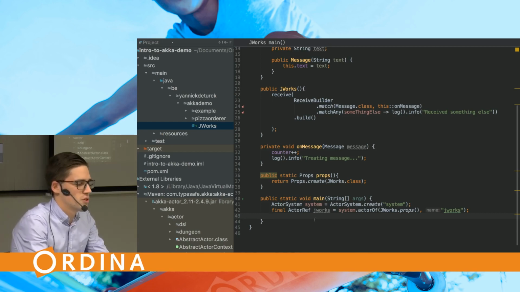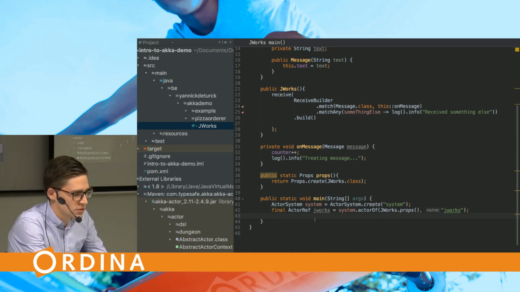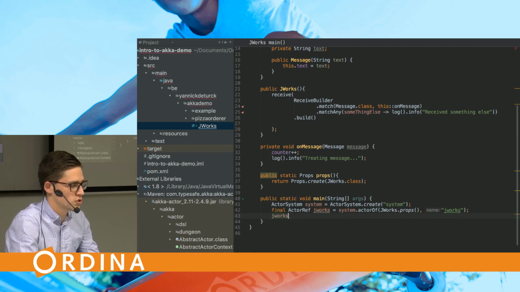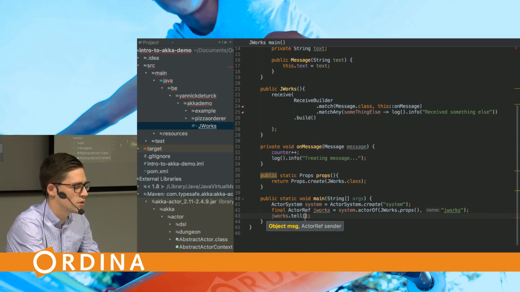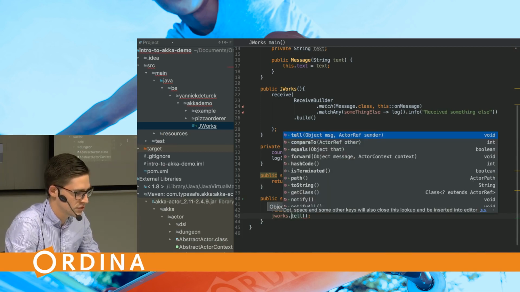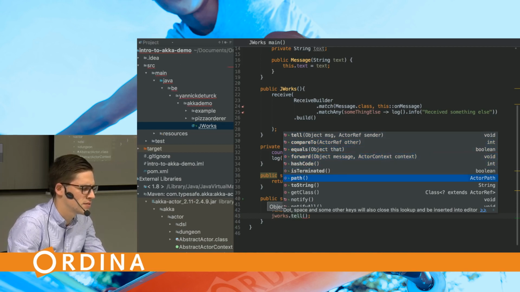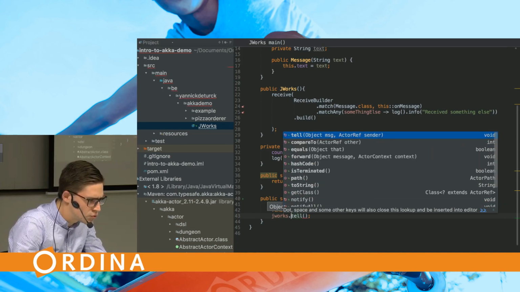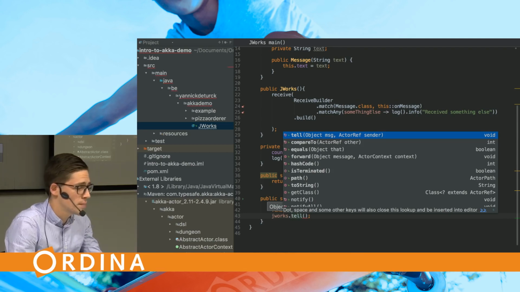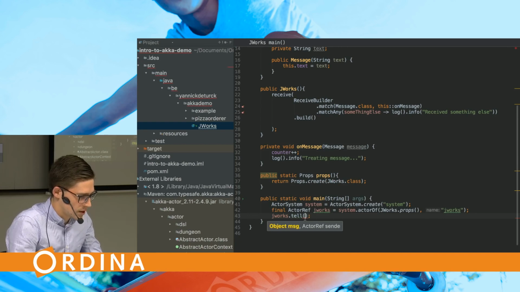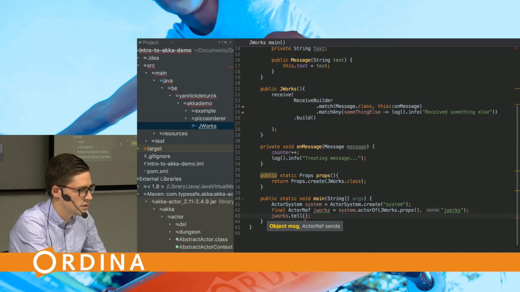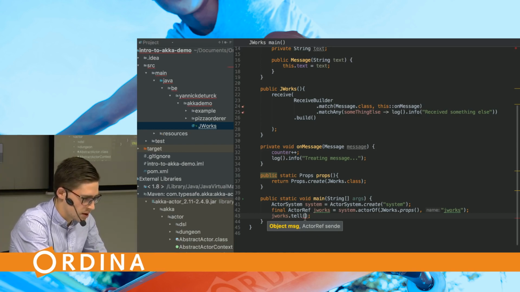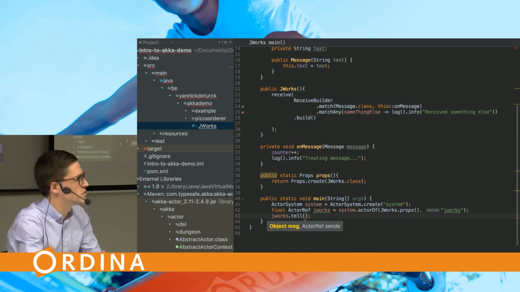So we just obtained an actor reference to our actor right here, and now we can just start spamming it with messages. You do this by invoking the tell method of the actor reference. You don't really have that many methods available if you check all the available methods, but tell is one of them. And you see that the tell method allows you to specify the message object and then an actor reference for passing the sender to it.